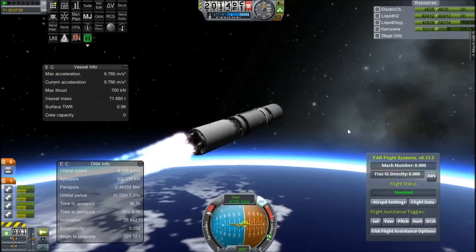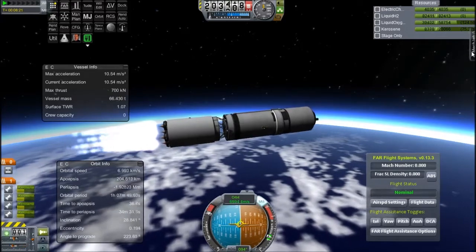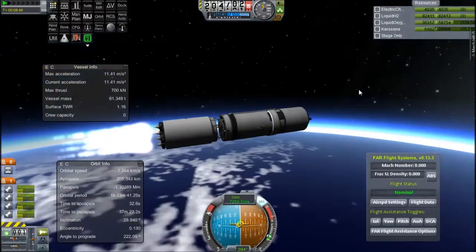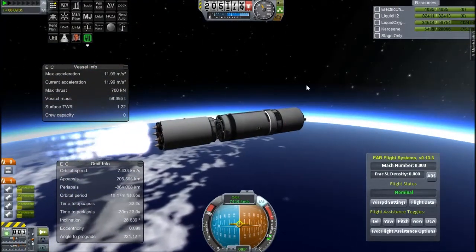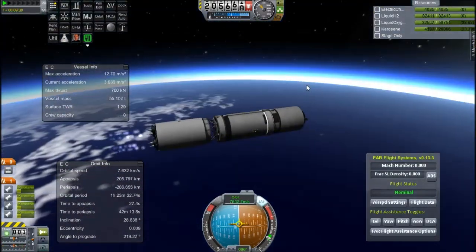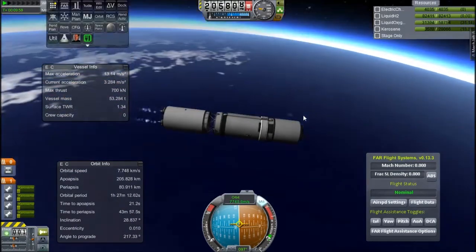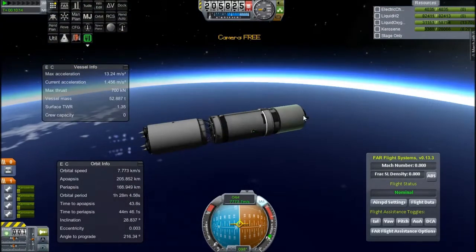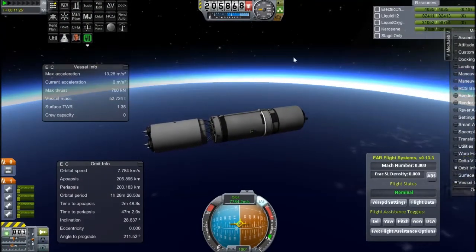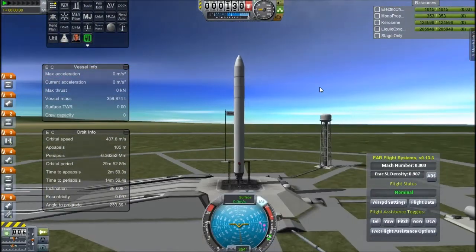We're propelling ourselves into orbit using the four toroidal aerospikes, which can ignite four times without me having to refill them. We've got tons of Delta-V as it turns out — this is a pretty good rocket. I'm throttling down as we come up to orbital velocity, to stop my apoapsis jumping away from me. This is technically like Earth now, so I could call it apogee instead of apokey — basically around Kerbin you can call apoapsis apogee, because geo is in Earth.